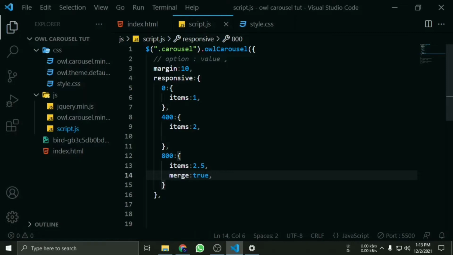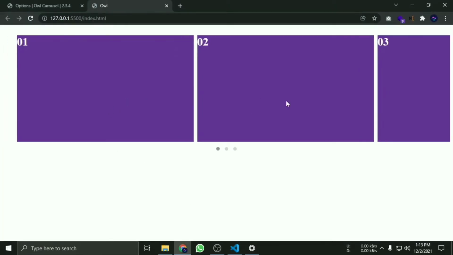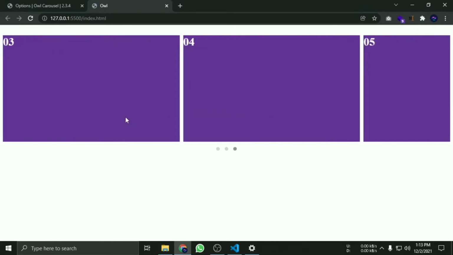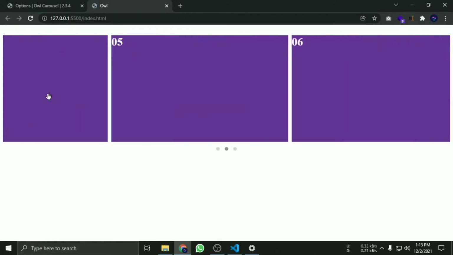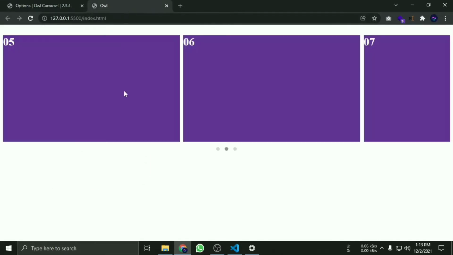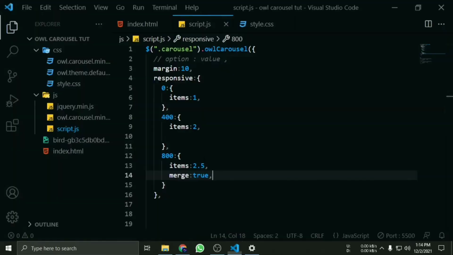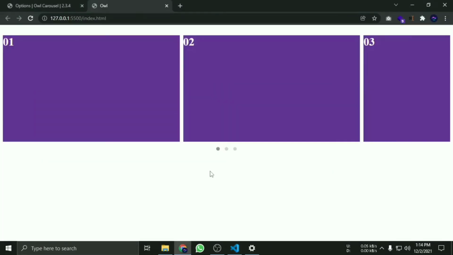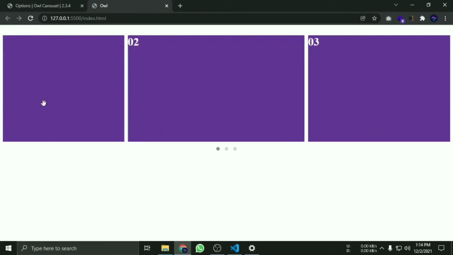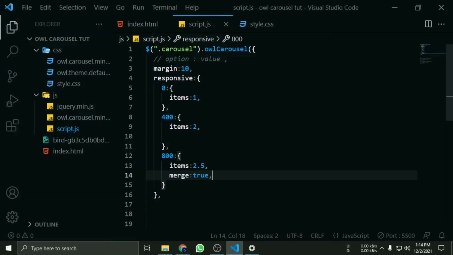Okay, so that's why I have found this value. If you want to know how I found it, I just searched and got this value. So you just have to try. If you have found any problem, then you can report it on the Owl Carousel website, so they will notice it and soon solve it. So if you add merge true, then it will be solved. But see, merge true is an option, but it is not meant for this purpose. If I remove this now, then it will be like 2 again and again, like some repetition is going on. So to solve the issue I have added merge true.